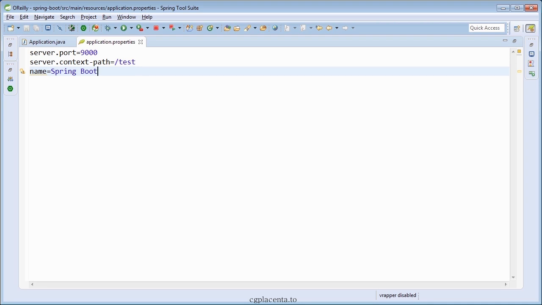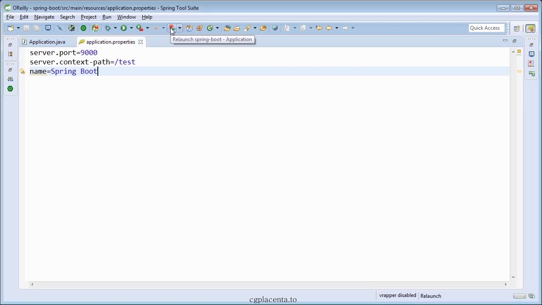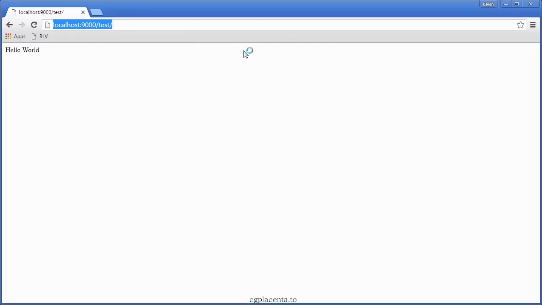So once again, let's relaunch our Spring Boot application, and we'll navigate over to our browser, and we'll hit that URL once again. And this time you'll notice that the value returned by our REST controller is now Spring Boot, and that value was found within our application.properties file. So those values are available to the application.